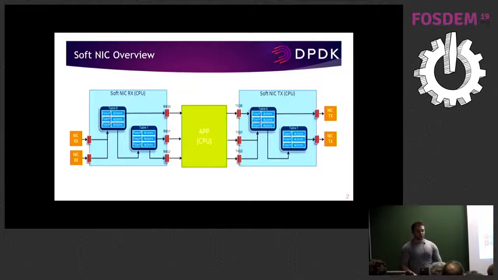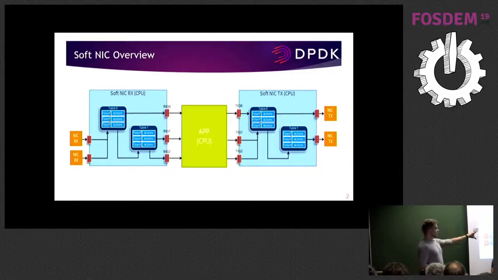So a quick overview of SoftNIC. It's a DPDK poll mode driver. That means it's easy to use with any application. All you have to do is add the --vdev option in the CLI for your application, and that'll spin up a virtual device, being your SoftNIC. And you pass what we call a firmware script. So it's just a configuration script as a parameter with that --vdev option. Inside the firmware script, you can enable and disable whatever features you want to have that are missing. And that firmware script is a nice sort of abstraction and reduces the complexity of configuring the internals that DPDK runs on.